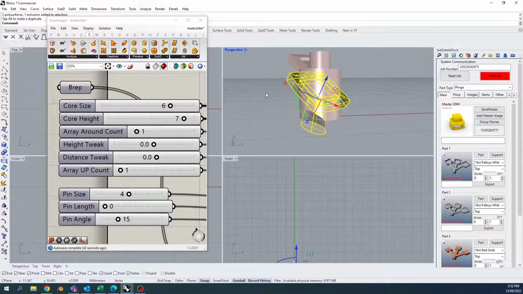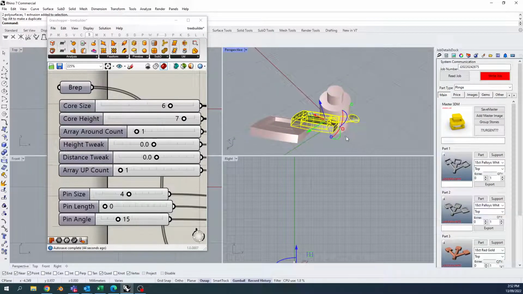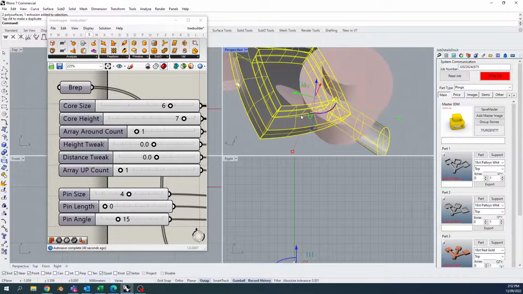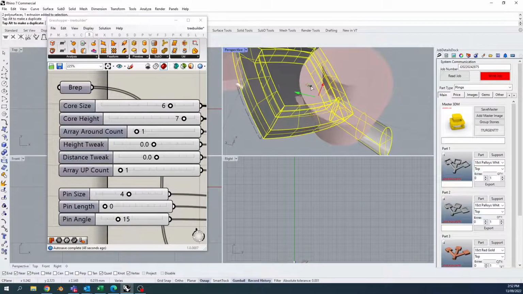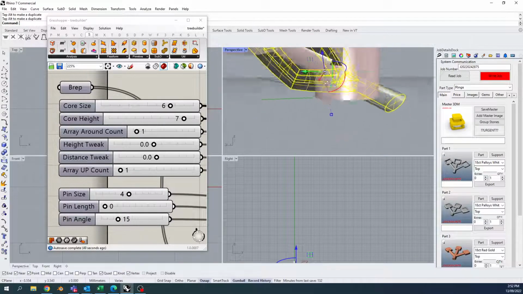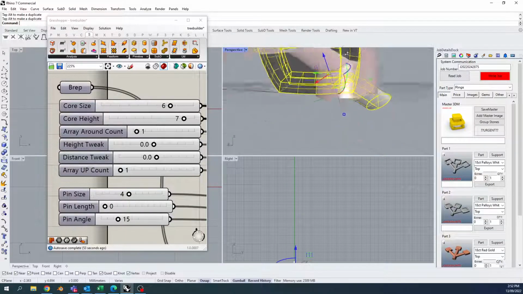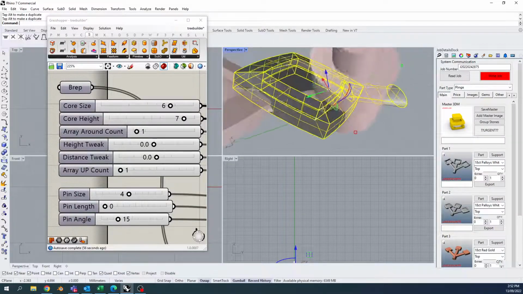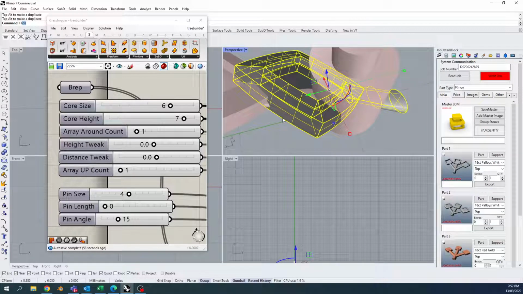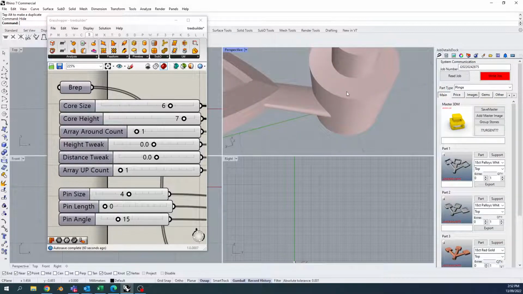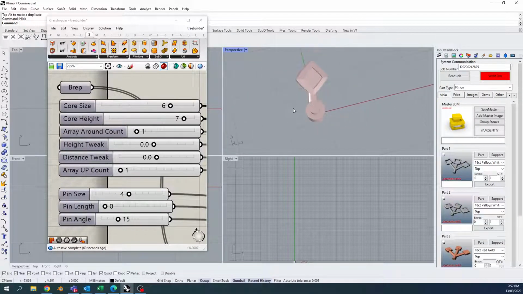All right, and let's look if we're still touching. We want to bring that in a little bit. You can see that we're not touching there, so we're going to bring that back a bit, something like that. And once the component is in, you can then start working on arraying it around as much as we need. So there it's completely in, and I can hide this component. So I'm just using the Rhino command hide, and now we can start building out what we need.